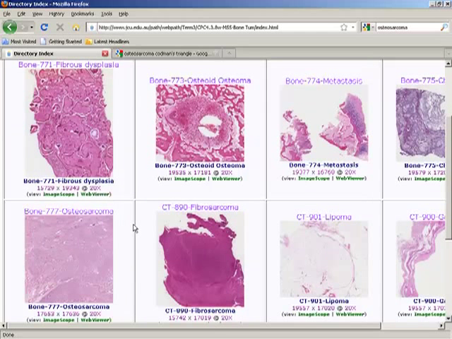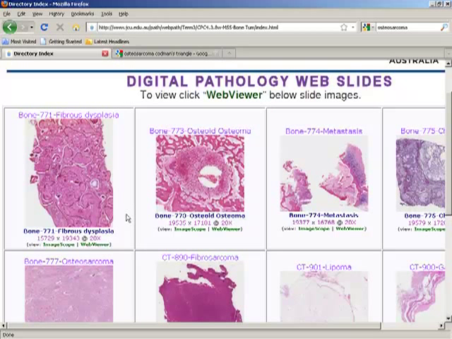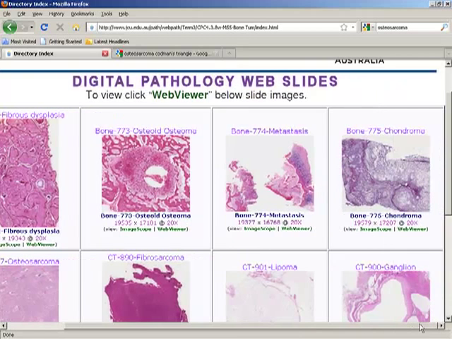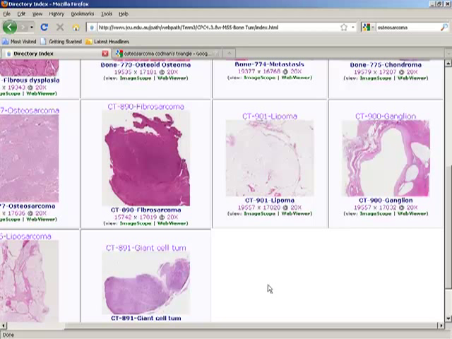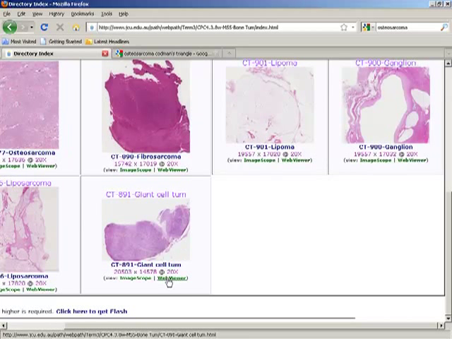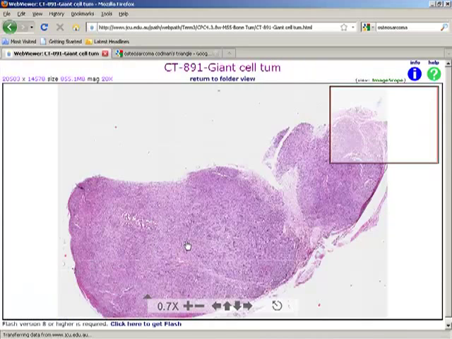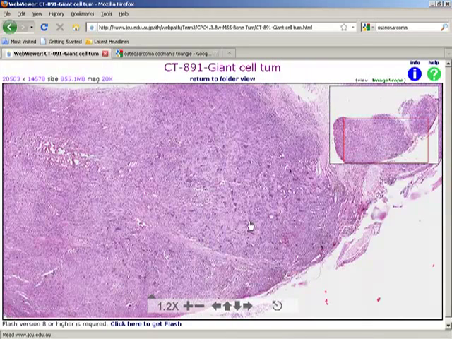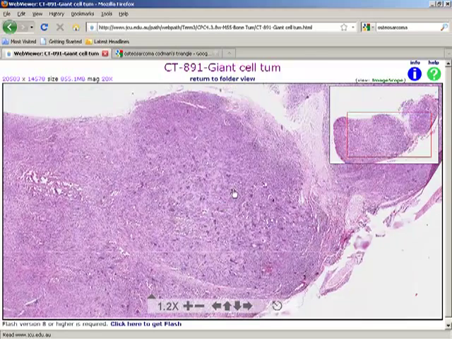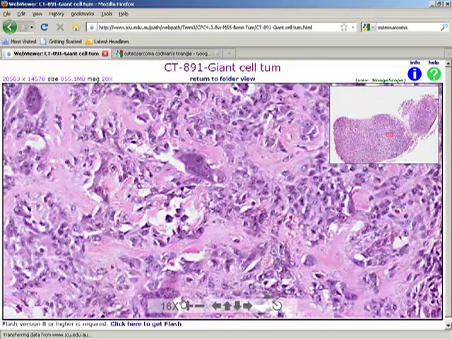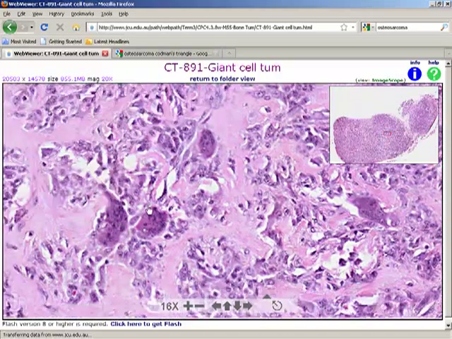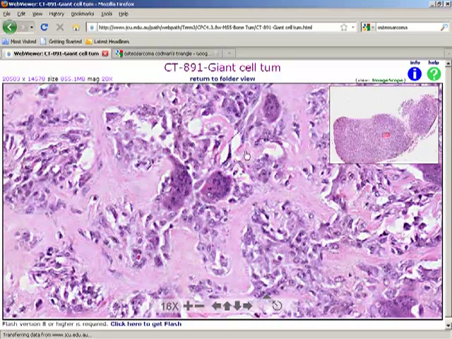Now, in CPC 7, I have put more slides, but I wouldn't expect you to remember any of them. I just kept it because you can have a look at it if you see a case in the clinicals you want to see. Now, the giant cell tumor, only one I'll show you just because we described that, and this is quite common also. So that's the giant cell tumor with plenty of osteoclasts. These are the giant cells, and that's all.